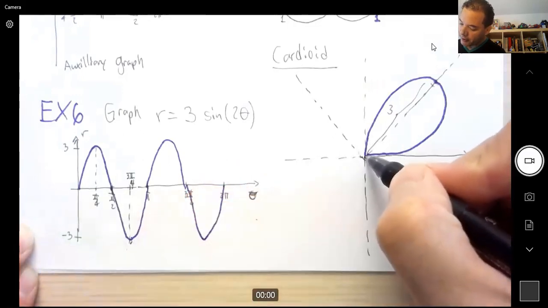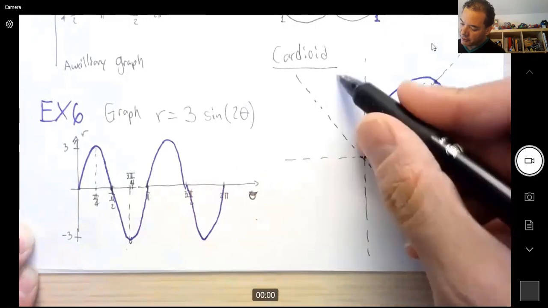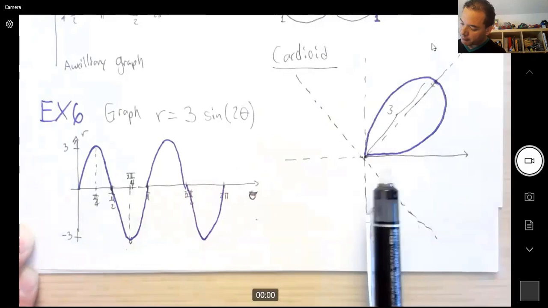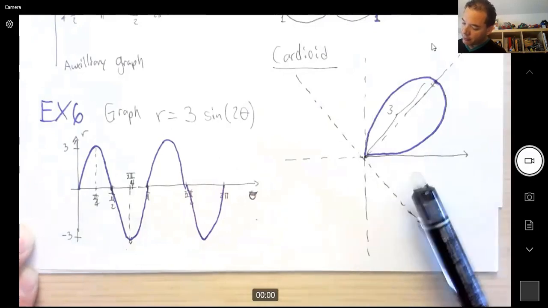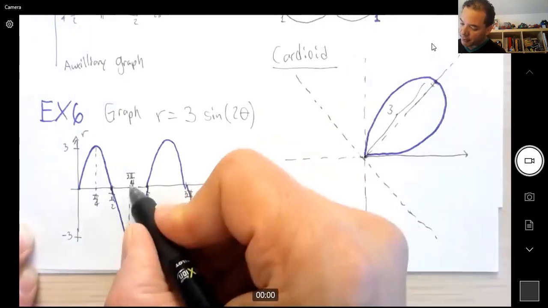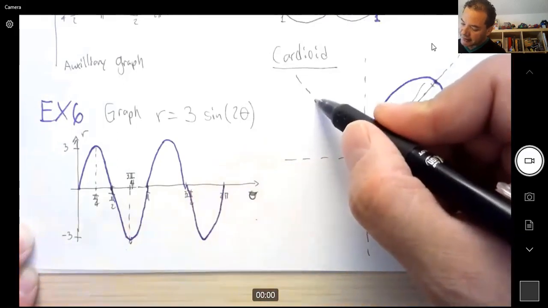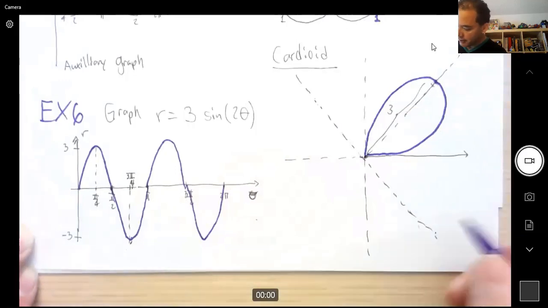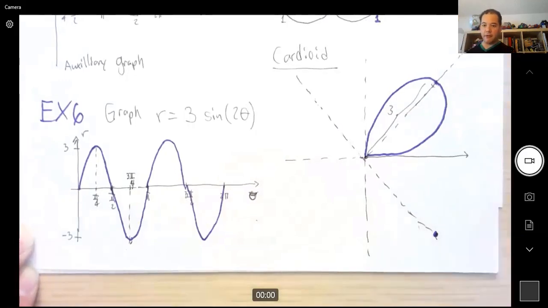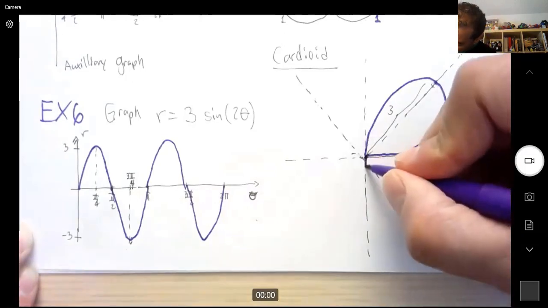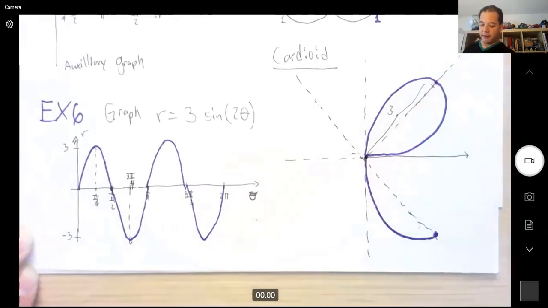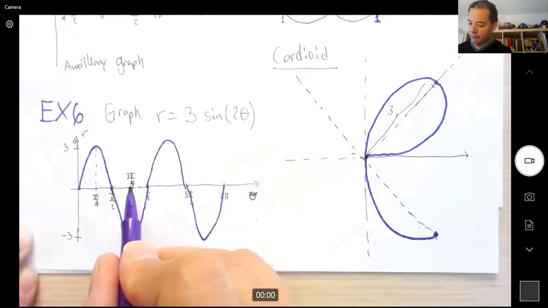So I'm going to go from here. And instead of being in this region where it's the correct angle, from here to here, we're going to go in the opposite part from here to here. And when we reach 3 pi over 4, the radius is -3. So it's going to end up right here at -3 when it's all said and done, right? So it's going to go like this.